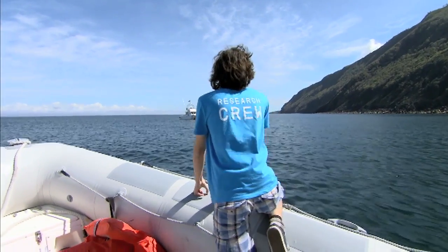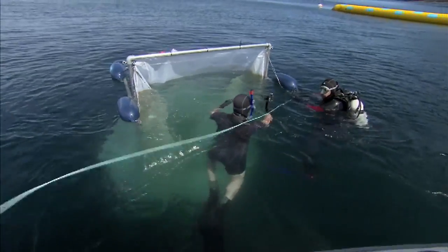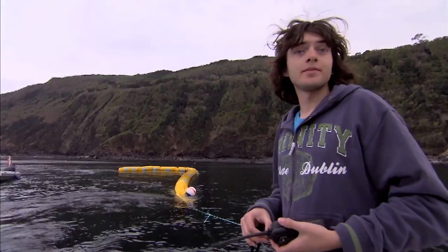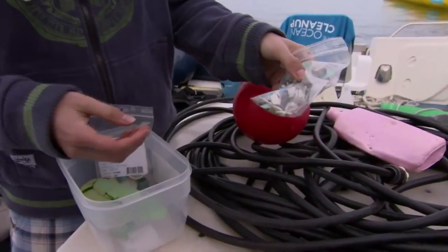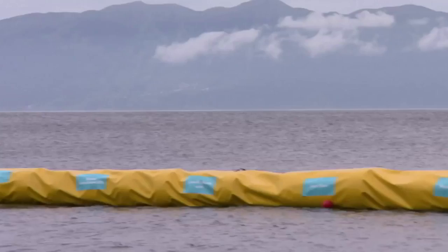Five years after coming up with the idea, his organisation, the Ocean Cleanup, is getting ready for a big trial of the technology off the coast of Japan. Yes, it works. But even if they can grab all that plastic floating on the surface, he says his organisation still couldn't fix the problem completely. It is of course essential to first close the tap to prevent any more plastic from reaching the oceans in the first place.